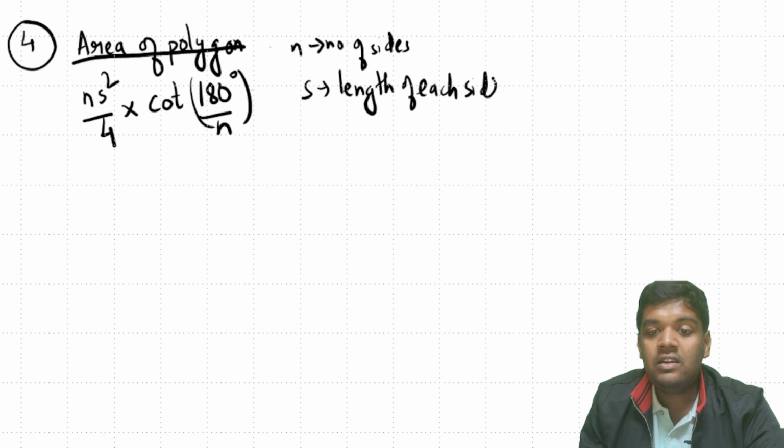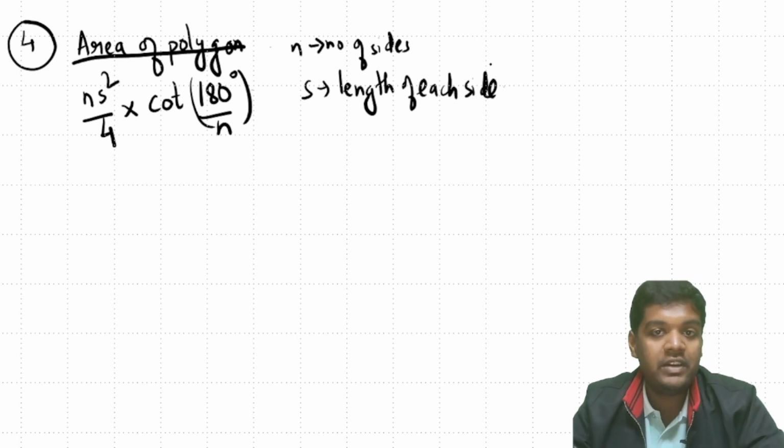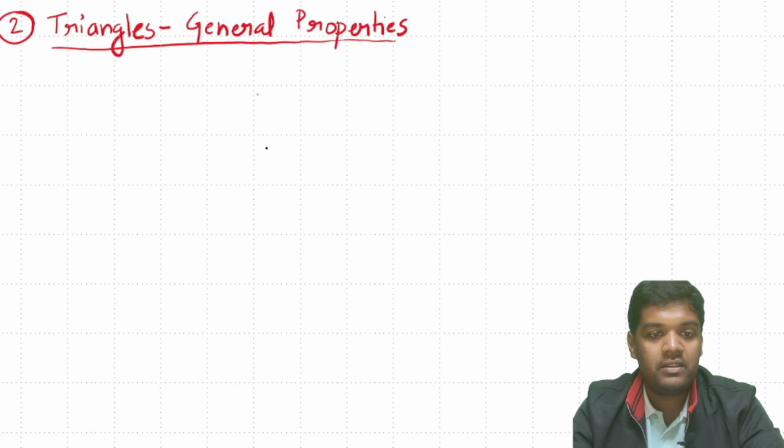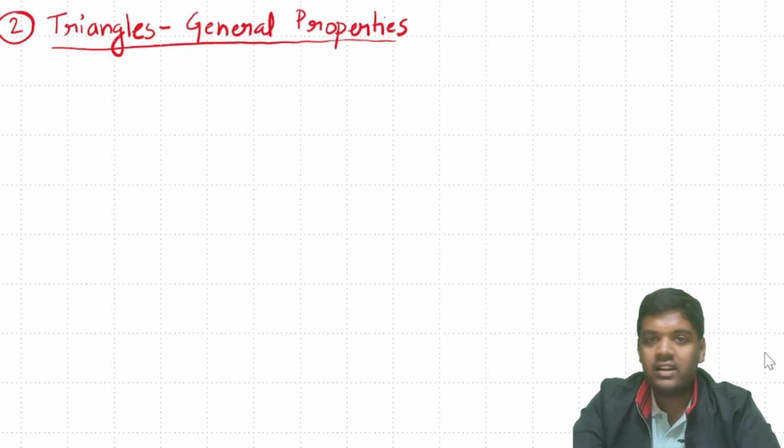So most of us are not very much familiar or comfortable with trigonometry. At the end of this lecture, I will also help you guys with trigonometry, some basic concepts and how those values are useful while applying in CAT examination, right? So let's move on to the next topic. So what is a triangle? Triangle is any polygon with 3 sides, right?